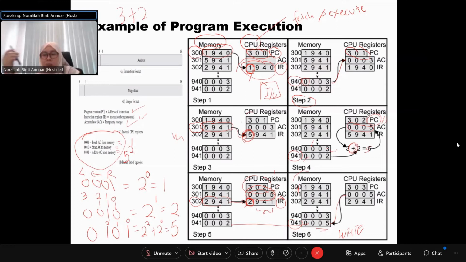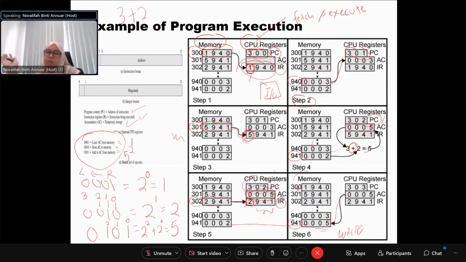Sama juga dengan CPU. CPU, they must know the location. How they get the location? They will refer to PC, program counter. Program counter will point to the address to be picked from the main memory. Sama juga. You ingat the metaphor dia driver je. They must know the address of the source and destination.